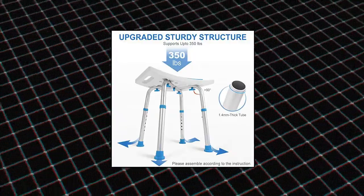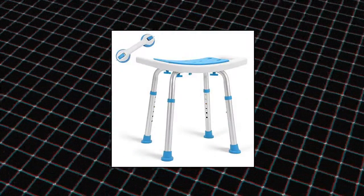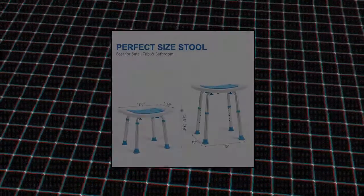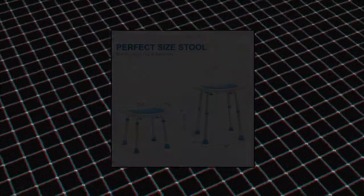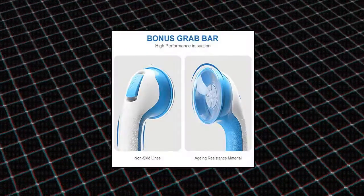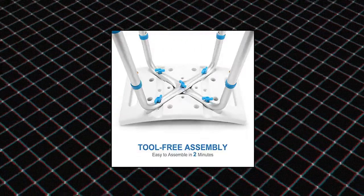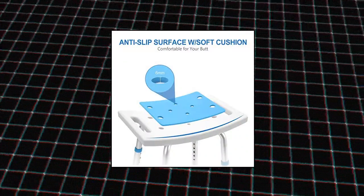Healthline Massage Products — Shower Stool 350lbs Bath Seat Chair. Adjustable stool for smaller tubs and bathrooms. This FDA-certificated stool can be adjusted from 13.5 inches to 18.5 inches. Fits all bathrooms, especially for smaller or narrower tubs. Heavy-duty mechanical structure with obtuse angle legs, heavy-duty anodized aluminum frame, and large suction cups — this stool supports up to 350 pounds. Also reduces 90% shaking, totally no bending, no slipping, to provide stability and sturdiness.